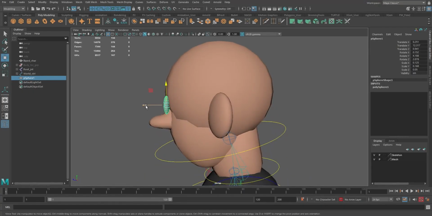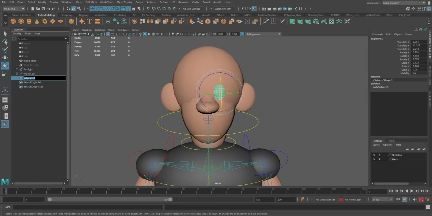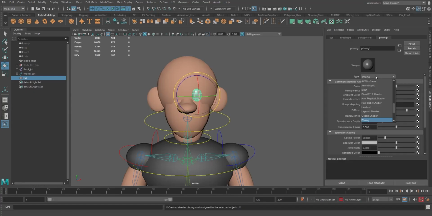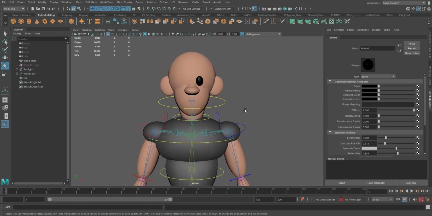So scale, and then I'm going to just rotate that like that. And from here, let's call this I. And from here, we want to add a new material. So assign a new material, and actually we don't want Phong, we want Blinn. So with that Blinn, we can select our color to be black. And let's see, diffuse, I want all the way up. Translucence to be down. The spec falloff just a little bit tighter, so I like to have that maybe 0.2 and 0.175 where it's at. A little bit more. We can have it be pretty reflective just because eyes are reflective. So that will do for now.